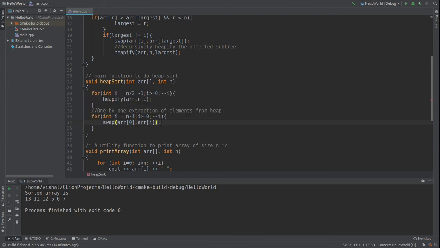So this is how we are going to swap. We will swap the root element or the first element of the array with the last element, because i equals n minus 1, and we will do this swapping again and again.